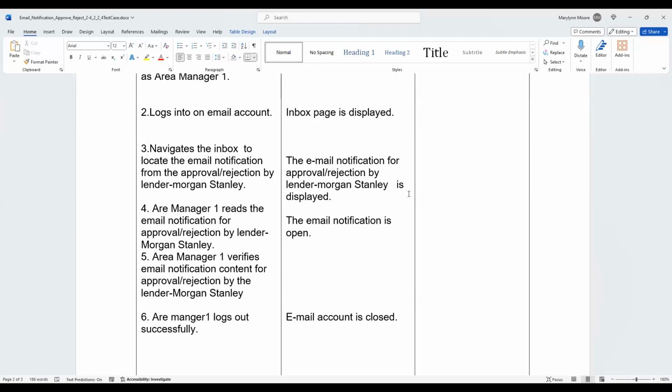So you are trying to say we need to mention the specific lender, specific dealer. No, I'm asking a question here. How do you know who's supposed to get the email? If there are 4 area managers in the system, how do you know which one gets the email? Okay, the Arfrep user, the regional manager user. We have to mention that name. Okay, got it. But how do you know who gets the email?